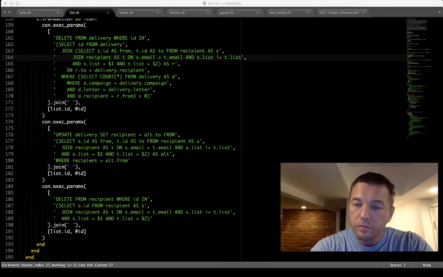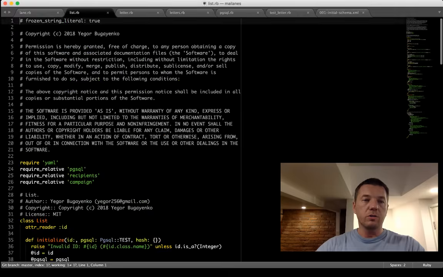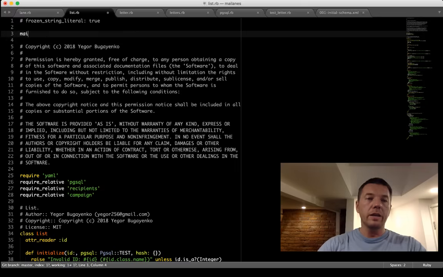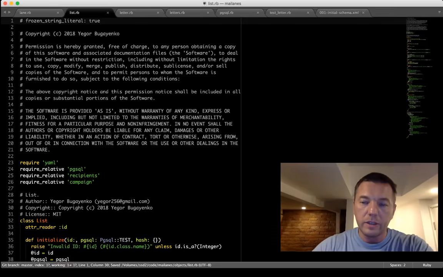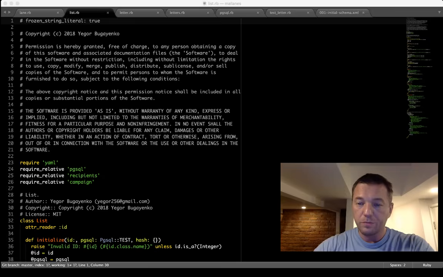Another question. Hash is a bad name for hash map. That's right. When do you actually need to detach a file? Well, sometimes you attach a file to the email and then you want to detach it because you don't need that file anymore. So you detach it from the user interface. If you log into maillanes.com, here's the name of the project, maillanes.com. If you log into that system, you will see that you can create a letter and then you can attach the file and detach.